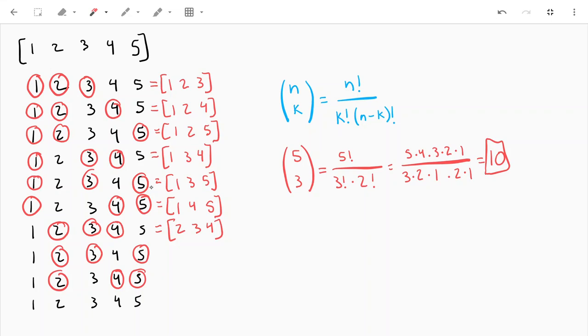So our first element is going to get moved to the right, 3, and then the remaining 2 are going to get pushed as far to the left as possible, which is, in this case, just the only two remaining numbers, 4 and 5. So that makes our last 3 subsets 2, 3, 5, 2, 4, 5, and finally 3, 4, 5.